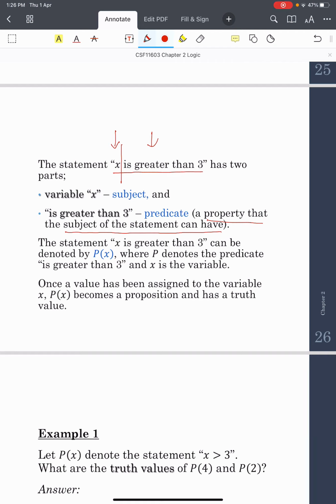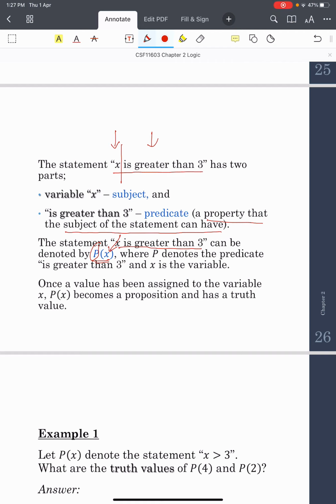Maksudnya the characteristic ataupun the criteria of X can have. So the statement X is greater than 3 can be denoted by this symbol, di mana P adalah predicate is greater than 3 dan X is the variable, depend on the statement.